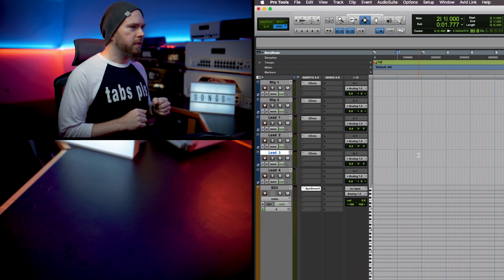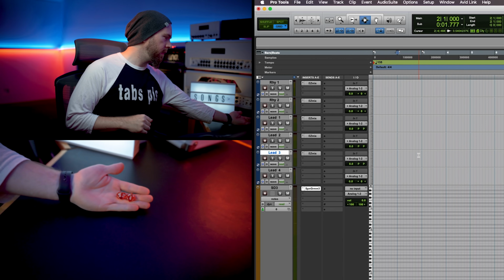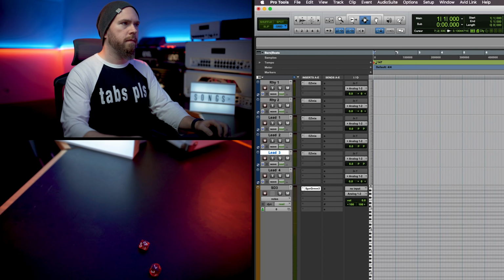I'm also gonna roll the dice to determine a couple other things about the song, like the key and the tempo. So now it's time. Hold on to your butts, because we're gonna let the dice decide our fate. First up, we're gonna roll for the tempo, one of the most important things. We're gonna roll a D10 and the decimal dice, and then we're gonna add 100 to that. 47, so 147.